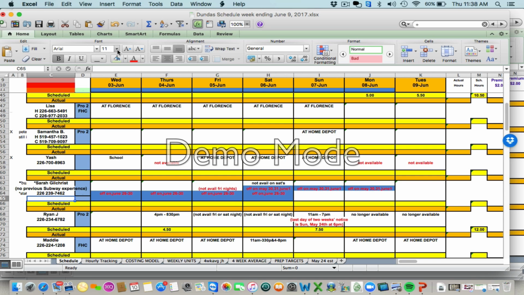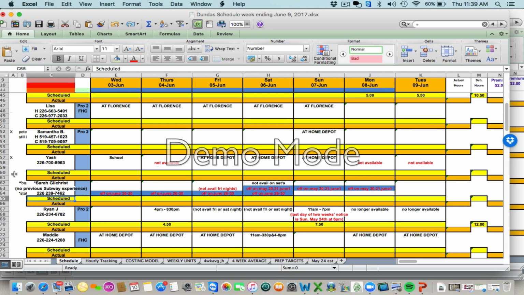So you could change the font size by going to this. Actually, you could just type in 1, and then whatever you type there is going to be really small. So I'm just going to undo that adding of the row. So you can type it in here as well.